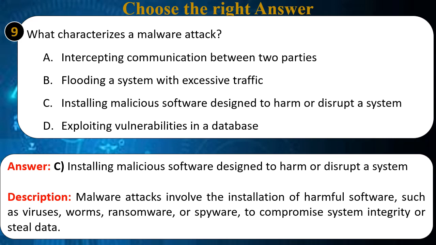This software can then perform various harmful actions, such as stealing data, personal information, financial records, etc., disrupting operations, corrupting files, crashing systems, etc., spying on activity, keylogging, screen recording, etc., launching further attacks, downloading additional malware, spreading to other systems, etc. Malware attacks can come in various forms, including viruses, worms, Trojans, ransomware, spyware, and more. Each type has its own specific characteristics and methods of infection, but they all share the common goal of harming or disrupting a system through the installation and execution of malicious software.